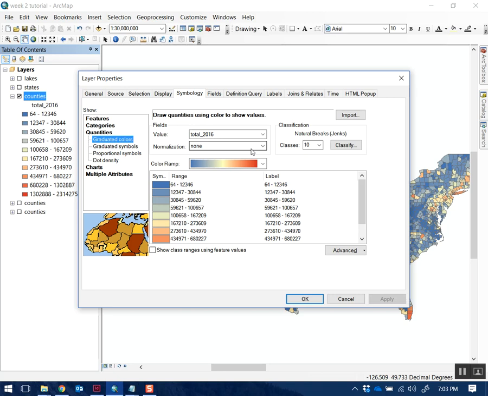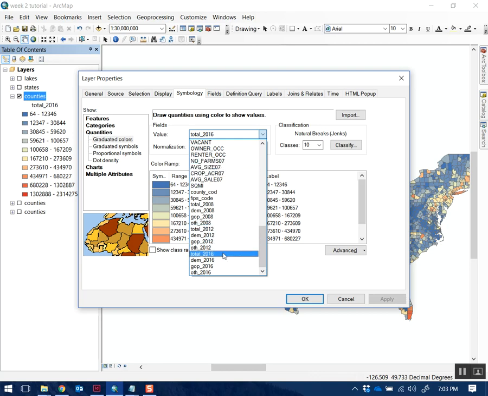So let's say 50 people out of 100 people voted Republican. That means 50% voted Republican, and then the other inverse, 50% voted Democrat. So what that gradient gives you is basically the Republican and Democrat percentage. So that's what we've got to do. We've got to use the normalization button here.